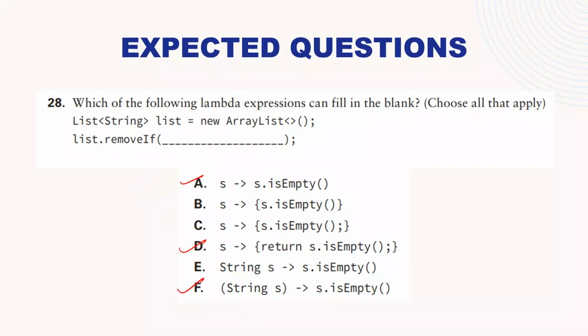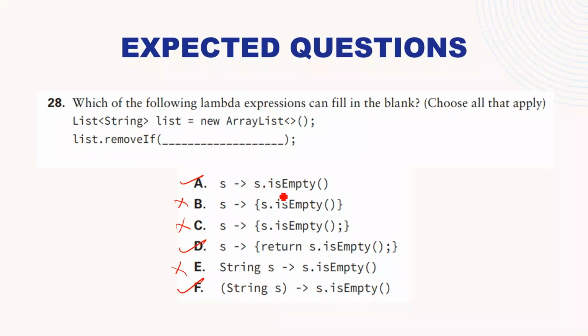Okay, why? Because it expects a predicate, which takes a parameter list of one parameter using the specified type. So options B and C are incorrect because they do not use the return keyword, right? If you see, the syntax is wrong, that's why we are not taking this. And talking about E, if you are specifying the return type, you have to do this, right? But that is not there, so we are not going to go with that.